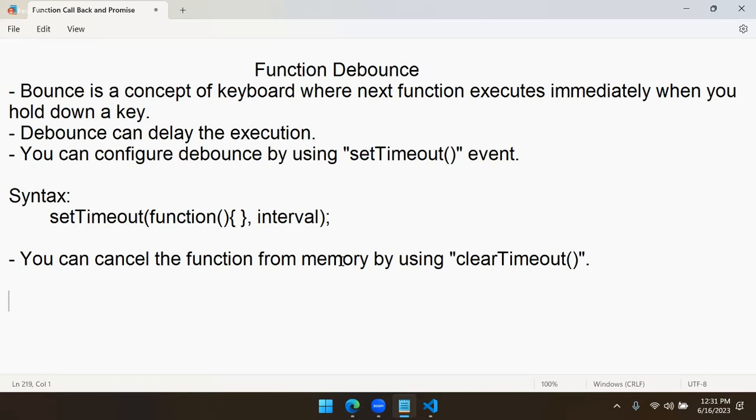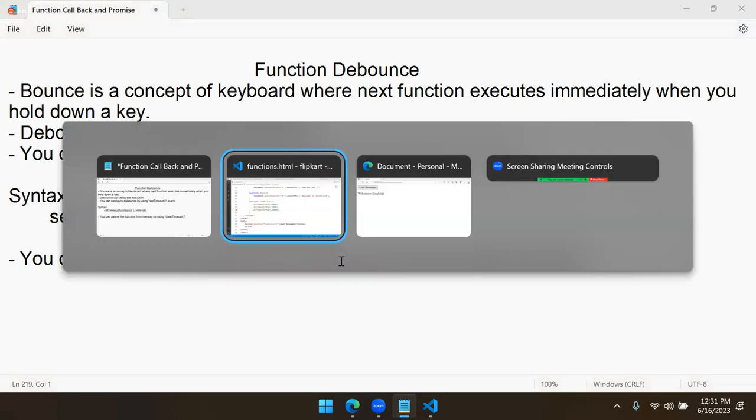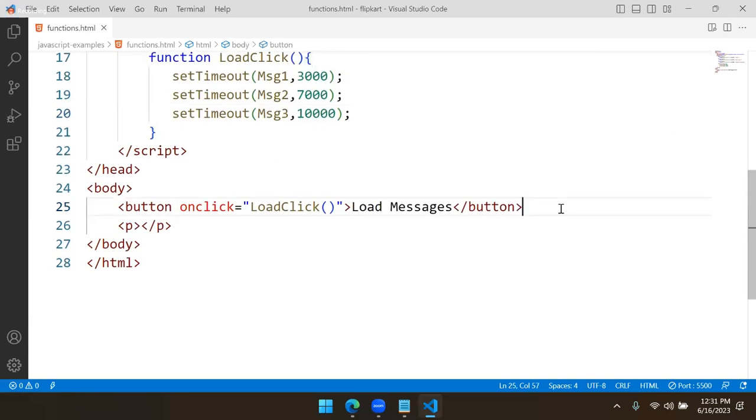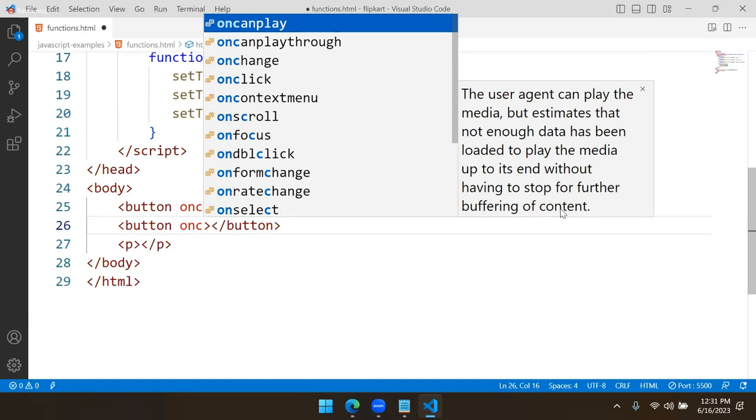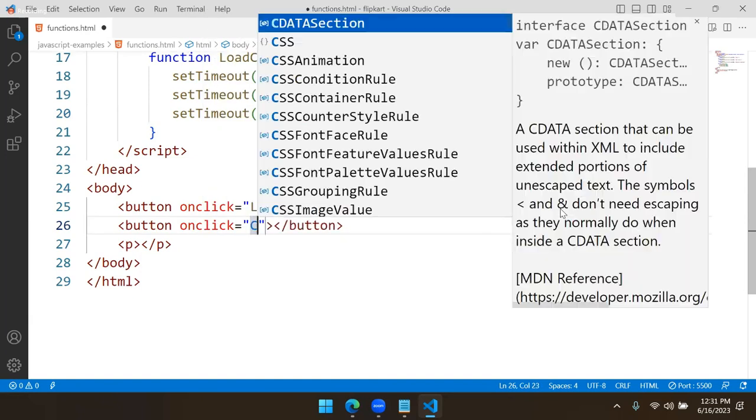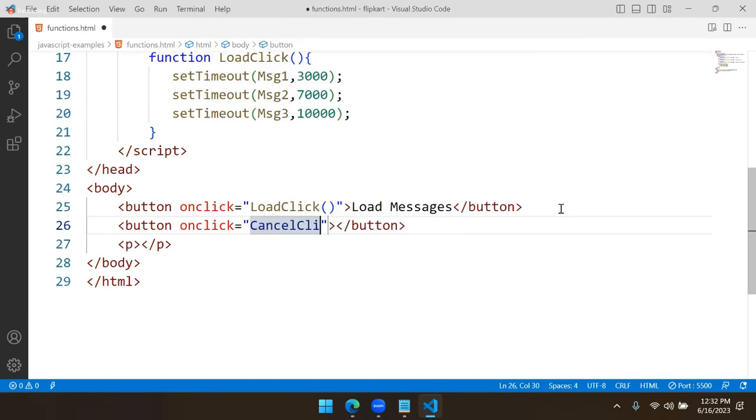For example, I will give another button. I will give a button with onclick, say cancelClick. On cancelClick, I will say cancel second message. It is your wish; you can cancel any message you want.